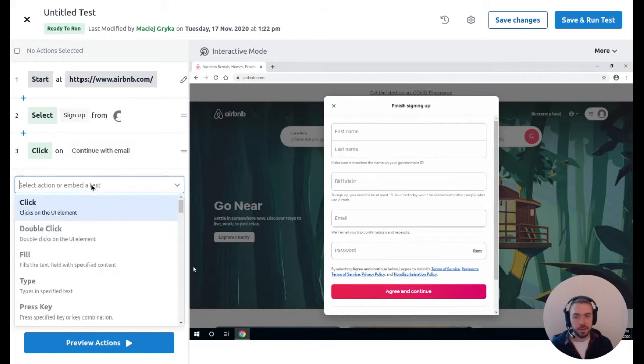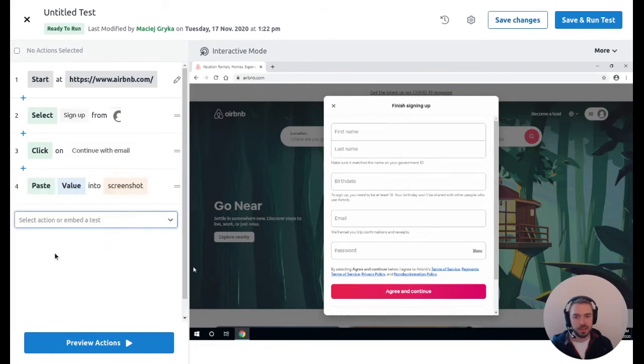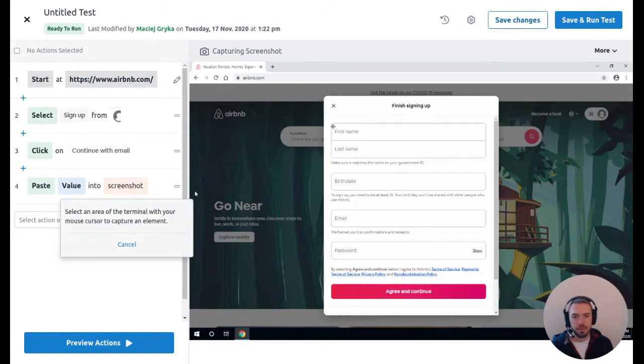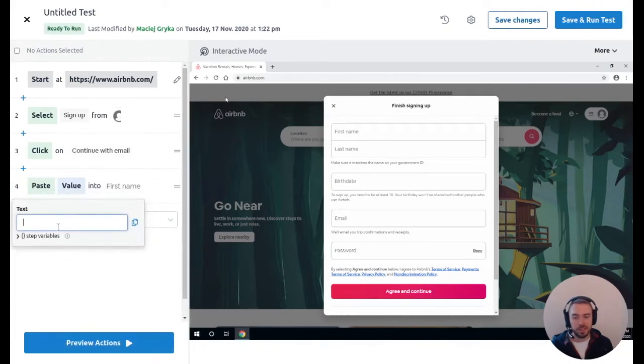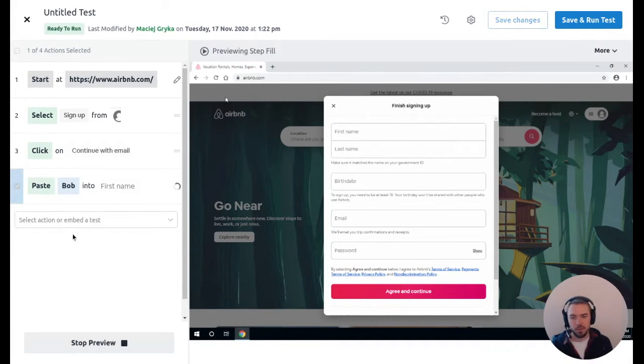And we have a fill action to do just that. So I'll define the first one to fill in the first name. So I'll capture this as the field that we want to interact with. And now we need to enter the value to paste into the field. So I could just hard code a name like Bob. And when I preview this action, what will happen is automation will focus on the field and paste in the value. And that's great, but maybe we don't want to always sign up as Bob.